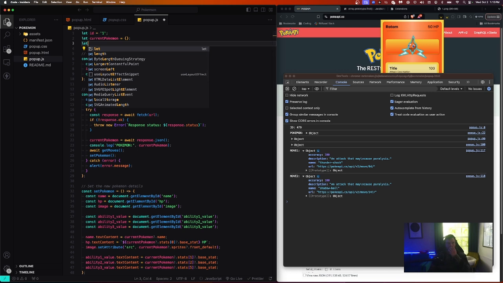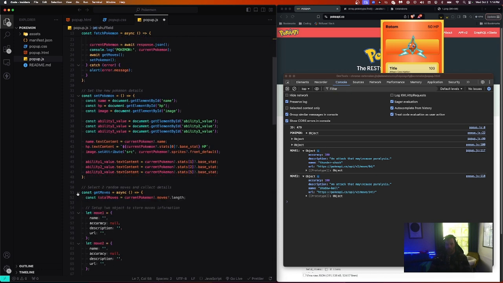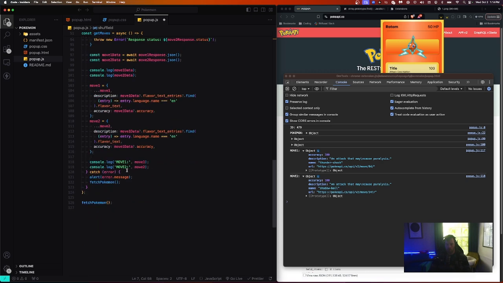But what we can do is set up another global variable, and we'll just call it current Pokemon attacks. And we'll set this equal to an empty array. And in this array, we're going to store our move 1 and our move 2. So I can go back into get moves, go all the way to the bottom once we've gotten our moves, and I can do current Pokemon attacks equals move 1, move 2. So I'm just taking the values there and putting them into an array that's globally scoped. So now we can use that in our other functions. Cool.